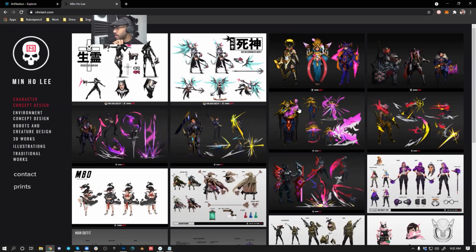As funny as that might sound, it's a good exercise if you really think about what concept art is, and a lot of times what we do. For instance, when I got hired on the Blizzard team and worked on StarCraft, I was told to redesign the High Templar, the Zealot, and the Archon to be more cinematic. It's kind of like doing fan art, except I was getting paid for it. You know what I mean? I would have done that anyway.